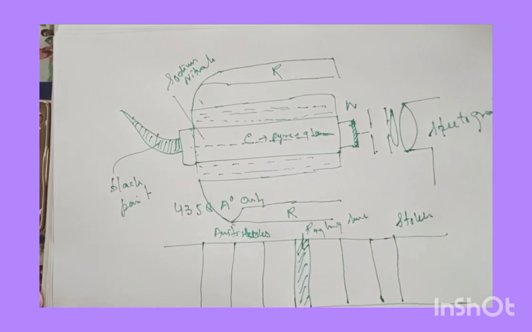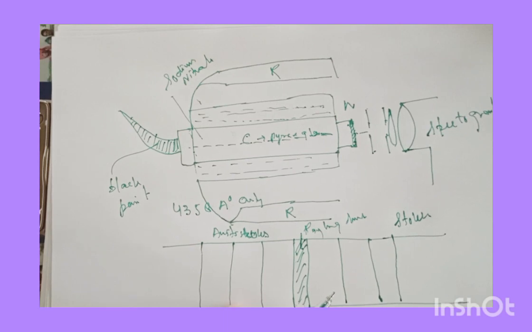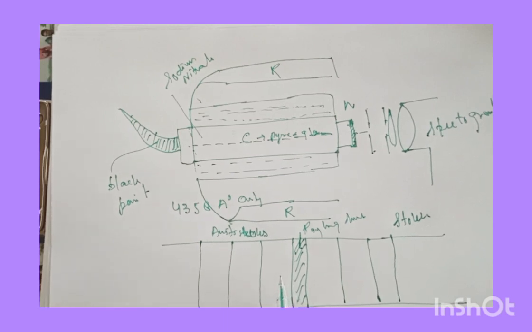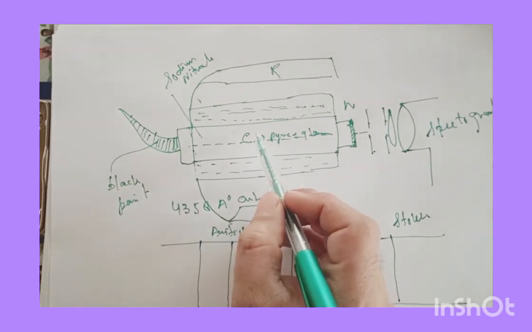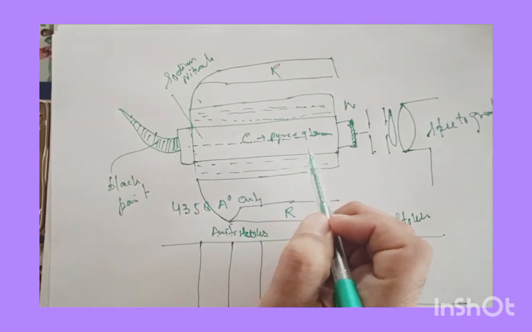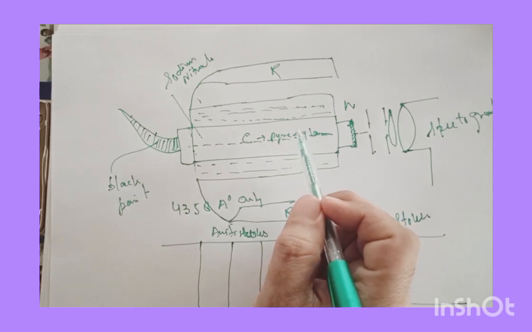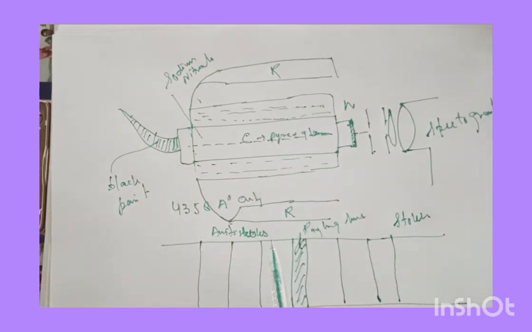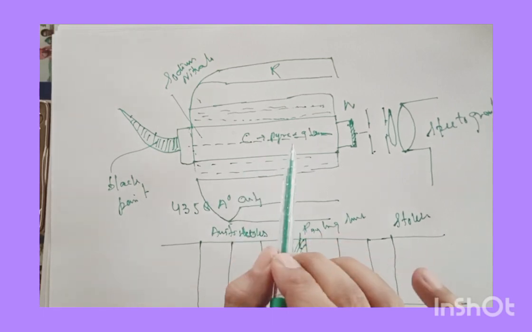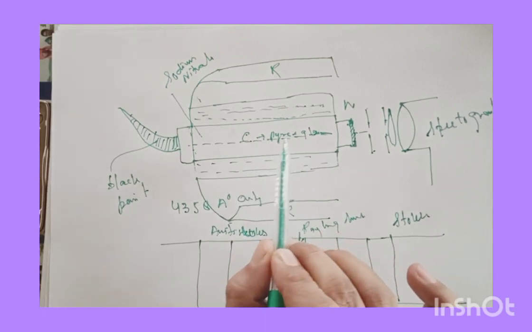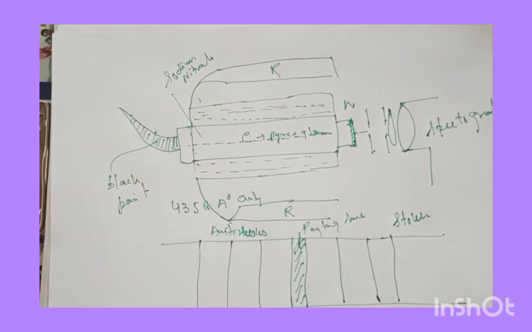They are fainter than the Rayleigh line, and the frequency or the wave number difference between the Rayleigh line and Raman line is independent of the frequency of the incident light. It does not depend on the frequency of light that we have used in the experiment, but is basically a characteristic of the substance that we have used for the scattering. And this is related to the vibrational or rotational transition of the atoms or the molecules that substance is made of.